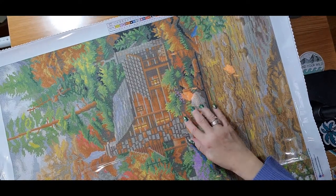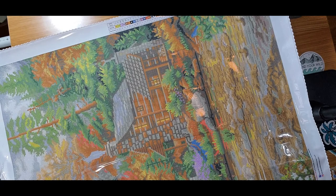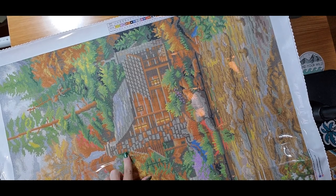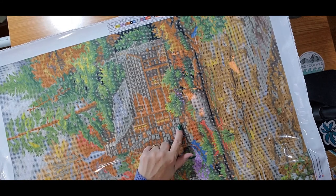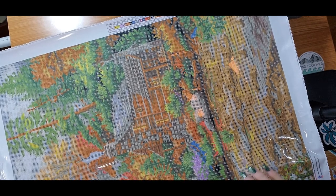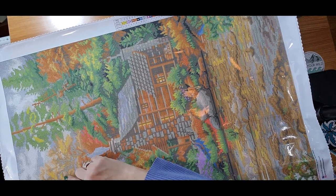And here is a nice house. It looks like it's a log house. It's a log house. Oh yeah, and I love the stone chimney. It is so beautiful. And these mountains, good to have some ABs on it.